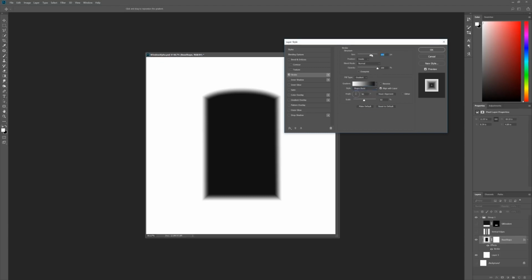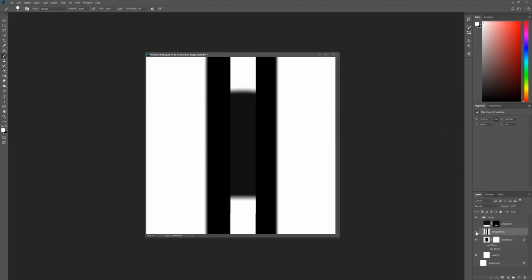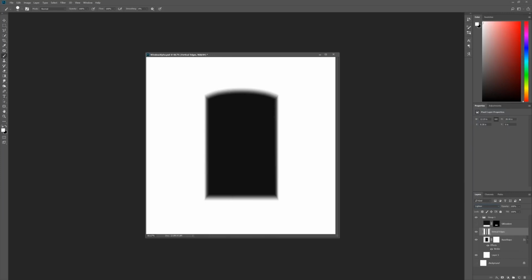Now you can adjust the look of the bevel with the size slider. Next, I used a simple gradient to give me a slightly smaller bevel on the vertical edges of the window, and then set the blending mode to lighten. As you can see, the bevel on the side isn't as wide as the one on the top, which matches Victor's material more closely. Lastly, for the windowsill, I use a simple gradient with the lighten blending style. And now we have a pretty solid base for our window.